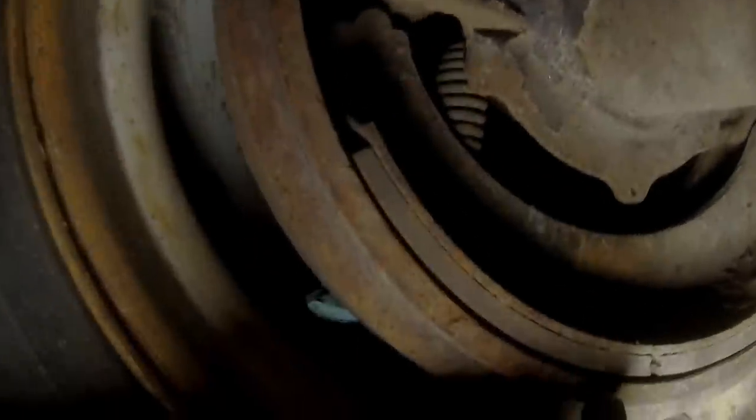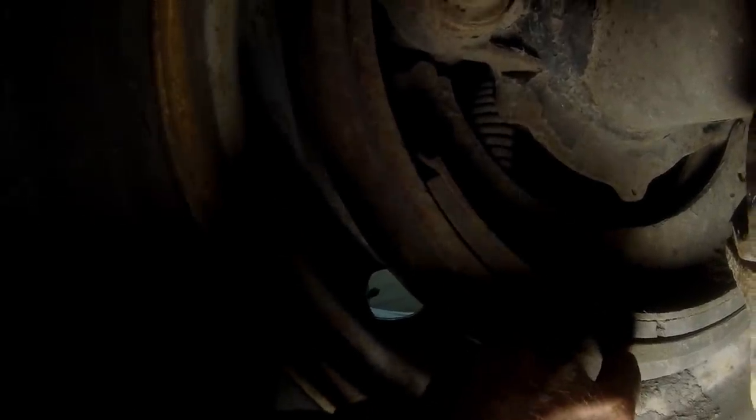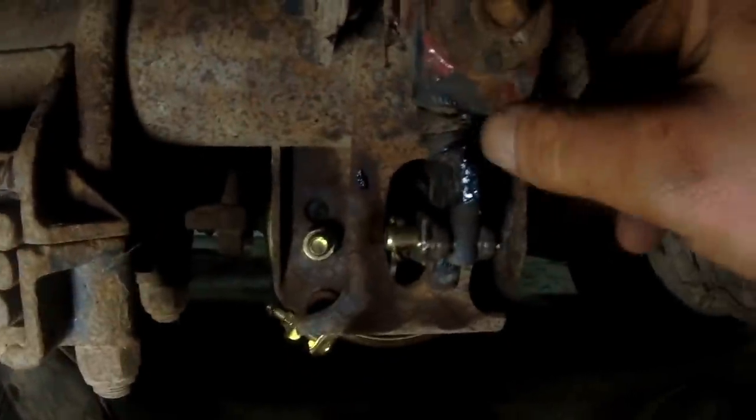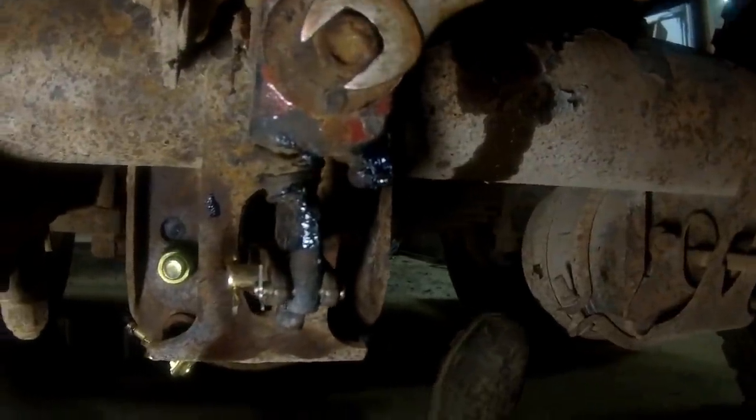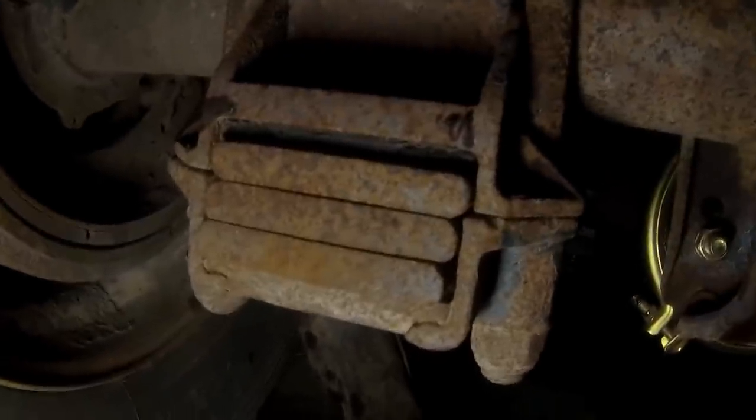Now we're gonna adjust the brakes. See, this is the brake shoe here. This is the brake drum. We need to adjust this so it brings that brake shoe closer to the drum. Now in order to do that, we need to adjust this slack adjuster here. So we've kind of cheated and we've welded these nuts on here, so we can adjust this with a 3/4 inch wrench.